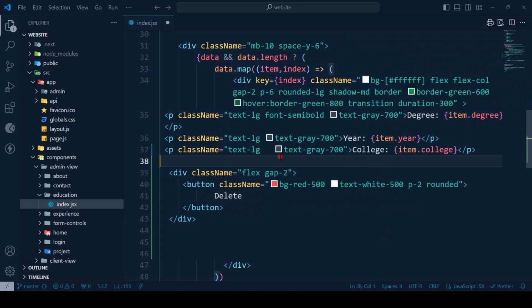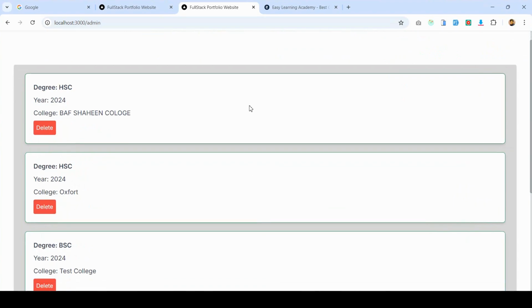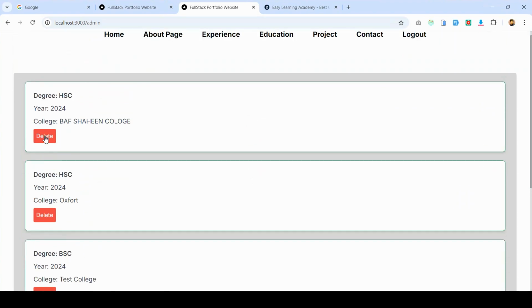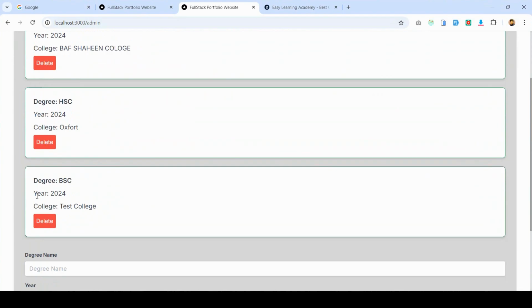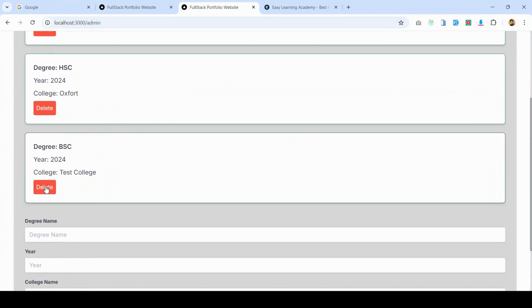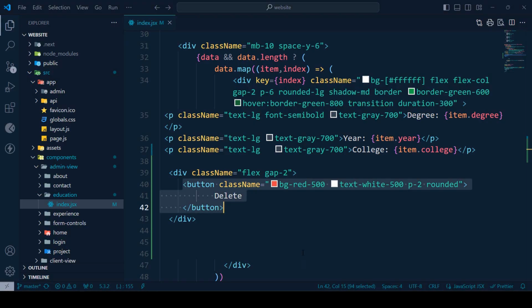Great. Now this button should be displayed. If you now click save all, right now we are already inside our loop, that means I have already looped it in our map method. So automatically this button will be rendered for all. Now you can see that one button is successfully added, and it is a delete button. Right now there is one ID, there is another ID, and another ID. We have to delete the specific ID-related data, because these data each have an ID. So if you want to pass it, I have already got everything with the data, and then I pass it by the item.